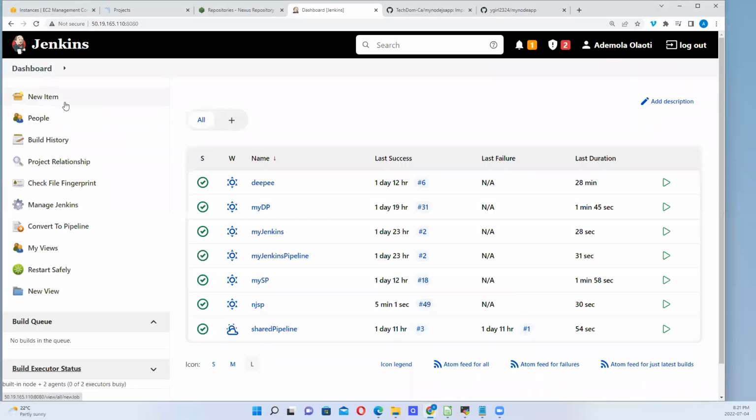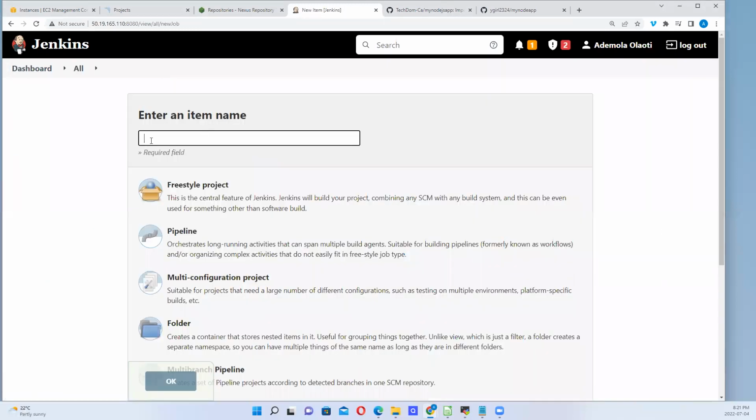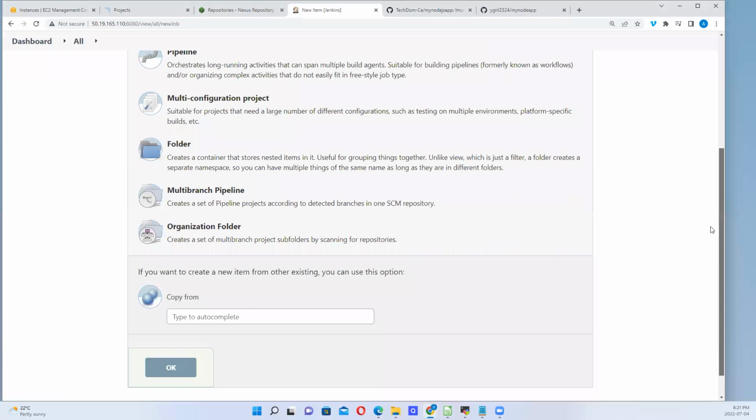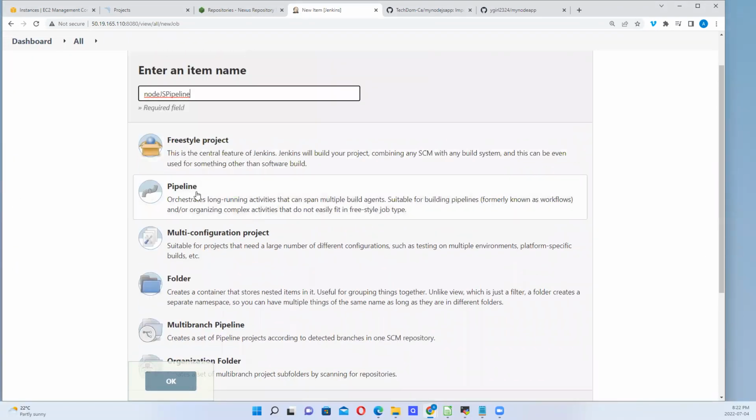So let's create a pipeline project. Let's call this NodeJS pipeline. Okay, so I want this to be a pipeline project.